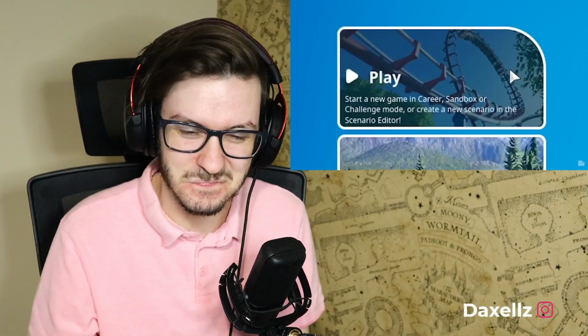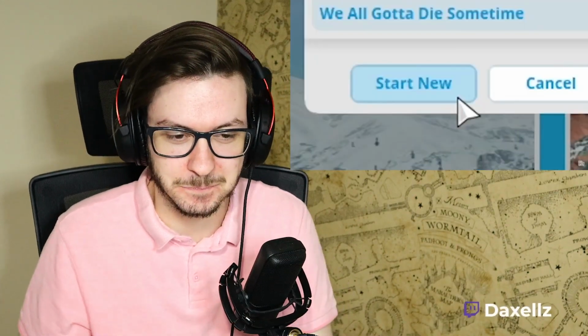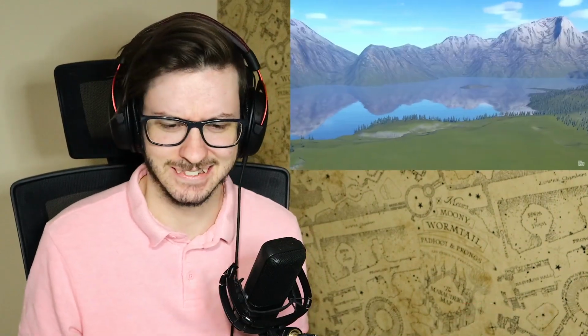So here we go. Park name: We All Gotta Die Sometime. I mean, it's not wrong. My favorite part about these Planet Coaster levels is there's no discernible civilization anywhere. That's okay. I'm sure if there's people screaming, it'll just reflect right off the water into that valley and into the sky where no one cares.